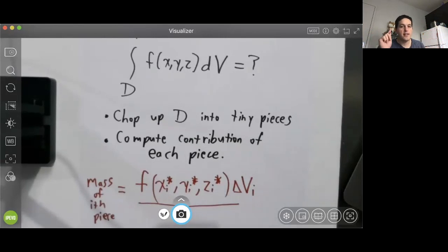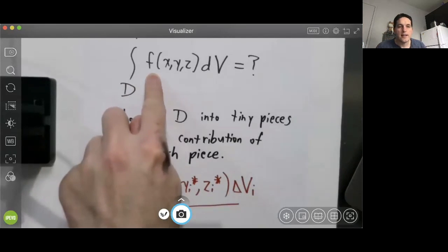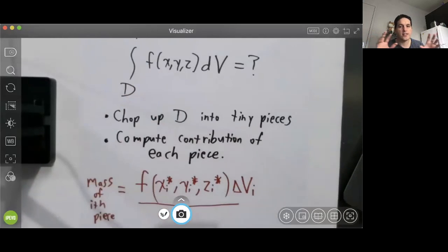However, when we're integrating a function of three variables, we can no longer visualize the graph of our function f because humans can only visualize three dimensions. So we can't have that visual picture anymore, but we can still have this physical understanding. We can still think of f as telling us the density at each point inside a physical object. This physical interpretation is still a very clear conceptual way to think about the meaning of this integral.